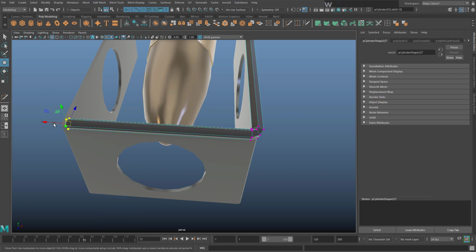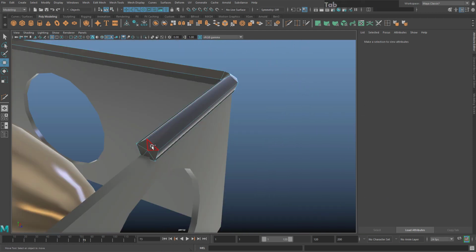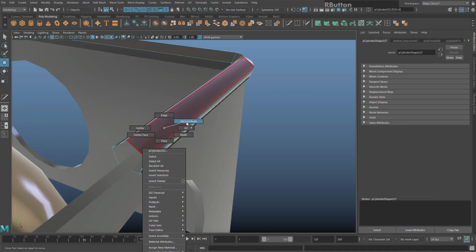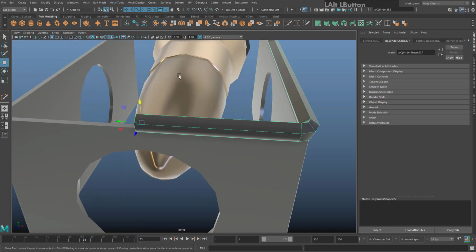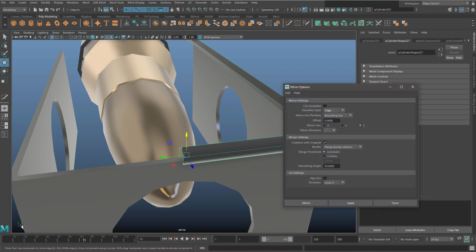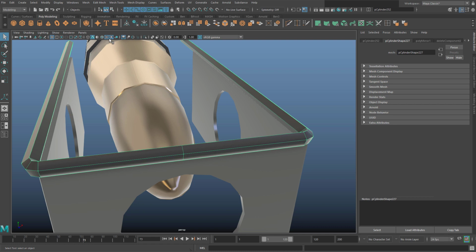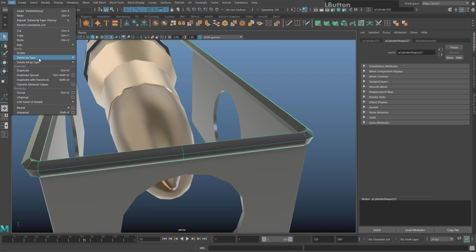So I'm just going to go to vertex mode, move these vertices roughly to the middle, go to face mode, delete these guys, go to object mode and do mirror on that. So that's mesh, mirror, options box. This time I can see it's my X axis I need to look at, and it's going X minus. So I'm going to X minus that, mirror that way. I'm going to do object mode, select my geometry, do delete history on it, or delete all by type history just to be safe.